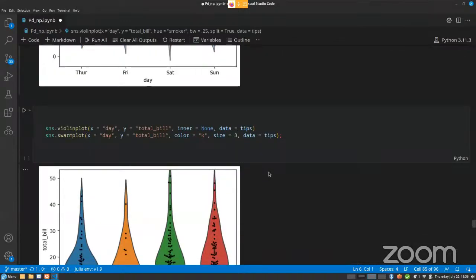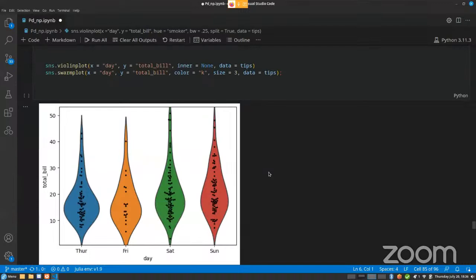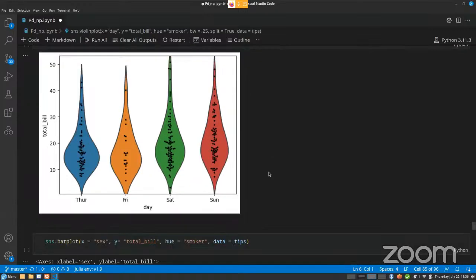You can also layer plots on one another, so you can have two plots which sit on top of each other in Python. Here I have a violin plot, and on top of that is a swarm plot. This just shows you how they behave, and sometimes it is useful to look at two plots on top of each other to also get insights about data. So this is also something that you can do.